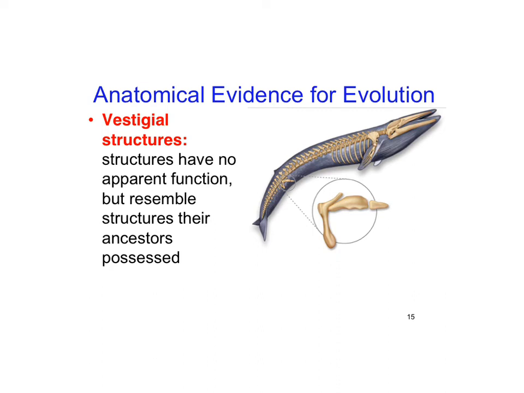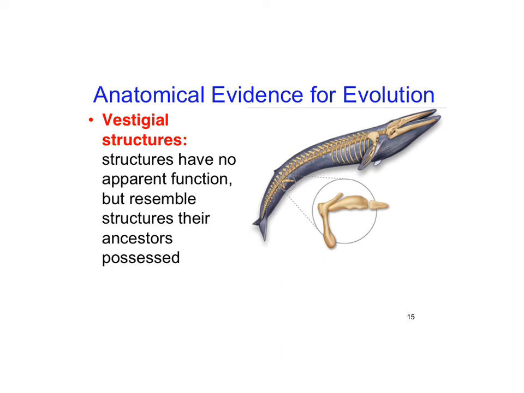One example of this is whales. Whales are fascinating because, of course, they have no legs, but inside there they have a pelvis. They have hip bones. And of course, a pelvis, hip bones, are only for attaching legs. That's what they're there for. And they don't have any legs, so why do they have these hip bones? Well, it's because they used to have legs. Whales used to walk on land.